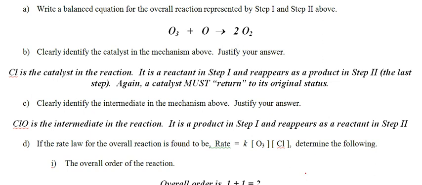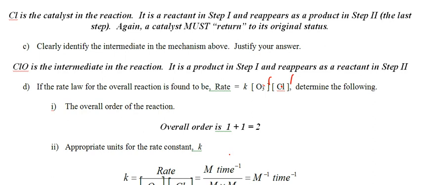So since we're given the rate law, it wants you to determine the overall reaction order. So we know that that's first order and that's first order. So to find the reaction order, add up all the orders of the reactants. First. So our total reaction order is 2.